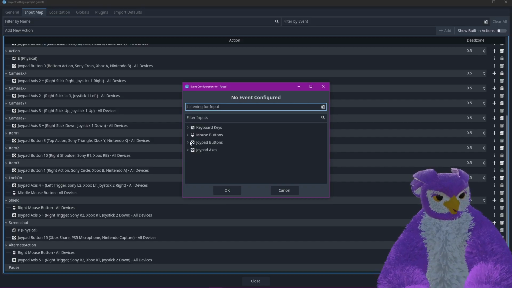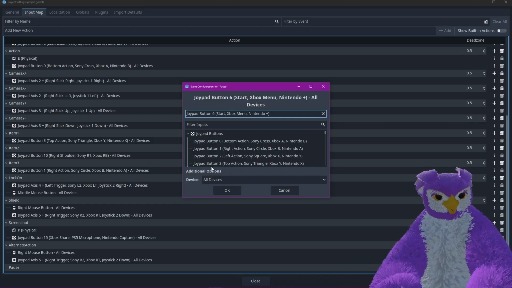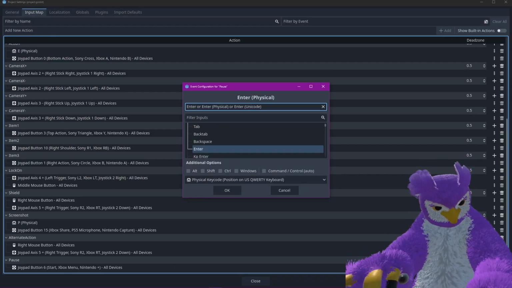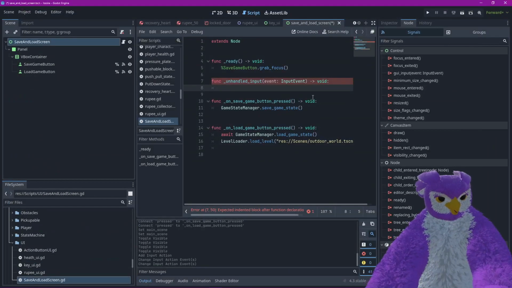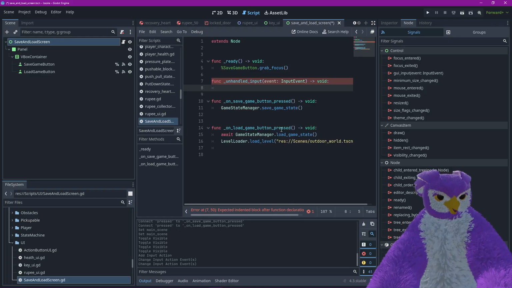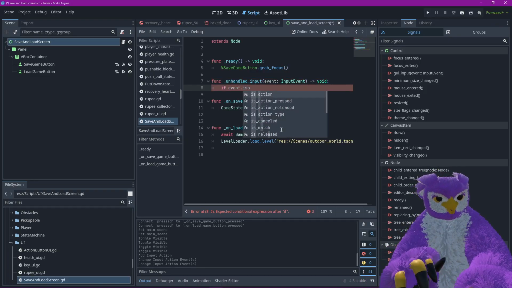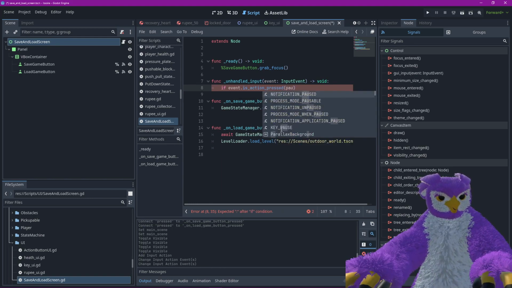So be start button, Enter. And use action pressed, pause.